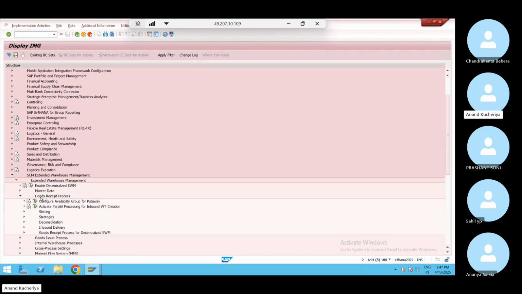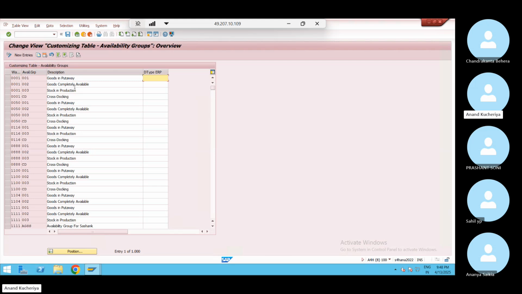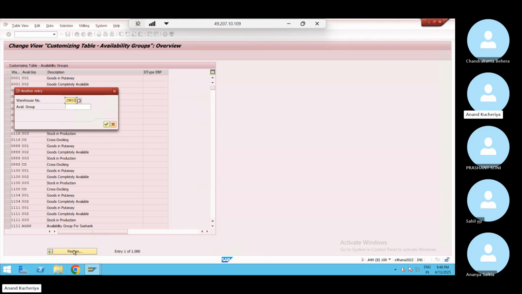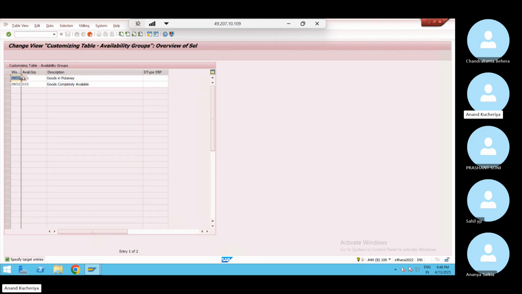Okay, it is present in the group receipt process. Configure the availability groups. Here we are going to define the availability group.